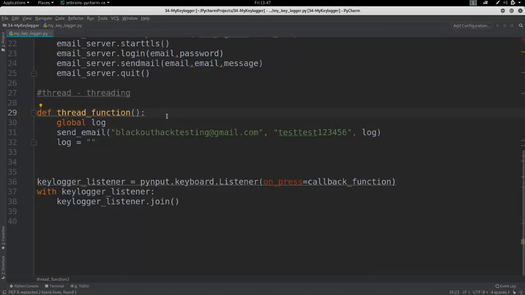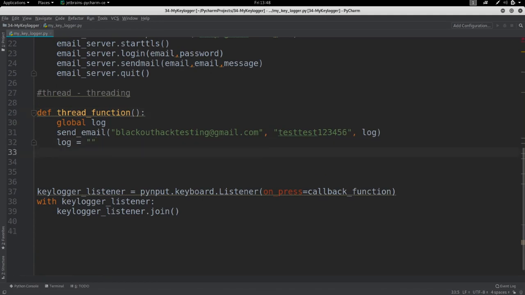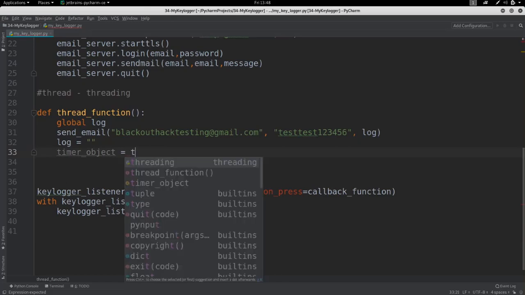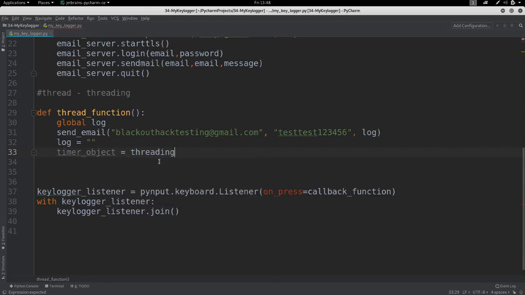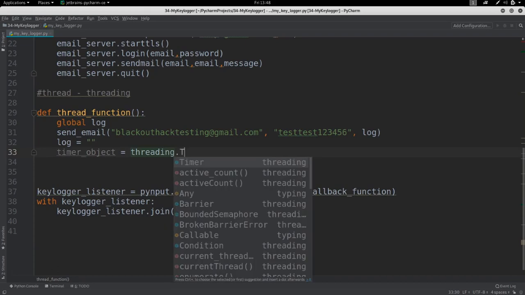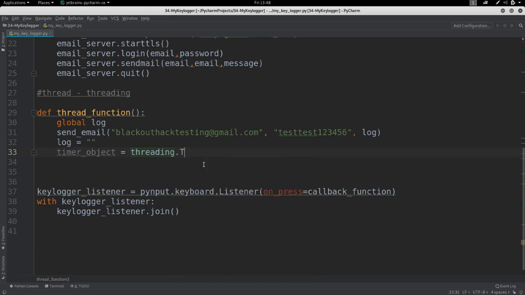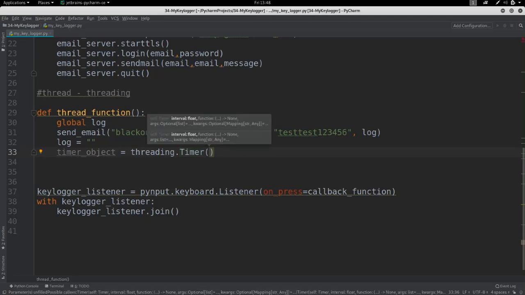In fact, here we will use a timer object one more time, but this time this will derive from the threading library, okay? I'm going to call this timer object. This will derive from the threading library, so it will run on a different thread. So all you have to do is just say threading.Timer, and this timer will ask you two things. It will ask for an interval and then a function, and within the given interval it will run the function over and over again.